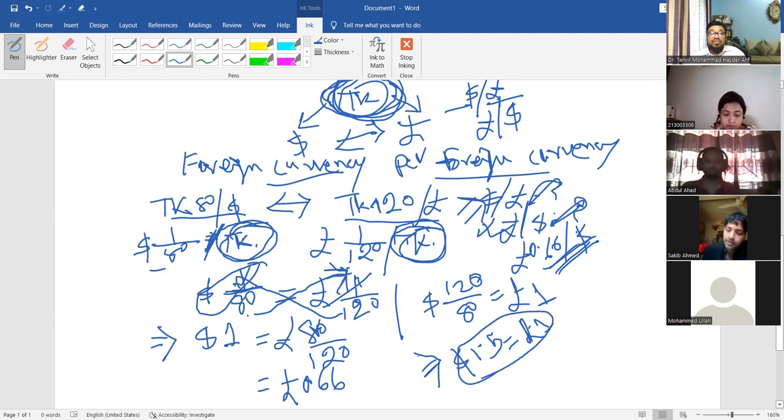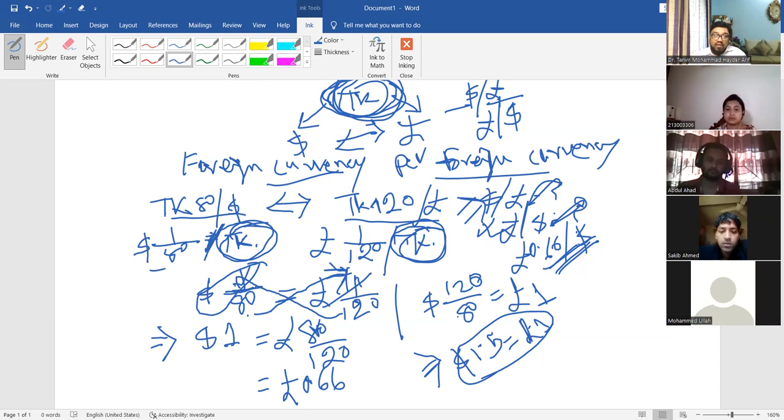In this way, direct, indirect, and cross help us to determine different exchange rates, and using this concept, we can solve business problems. Very important: direct, indirect, and cross. Because most of the exchange rates you have from your bank are direct exchange rates. So if you want to make money from exchanging currencies, you must have the knowledge of how to determine two foreign currencies' exchange rate using direct exchange rate.